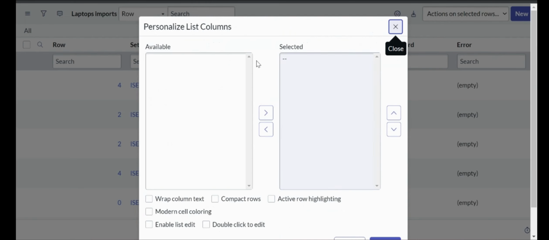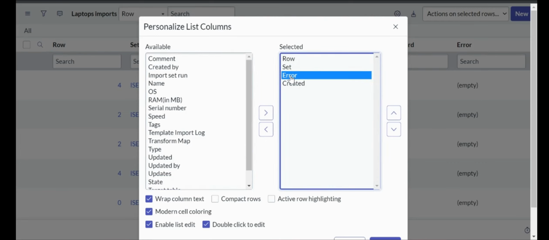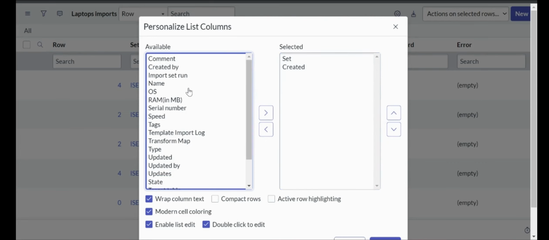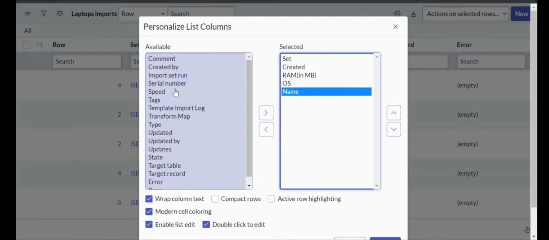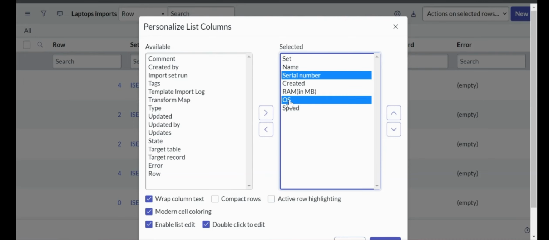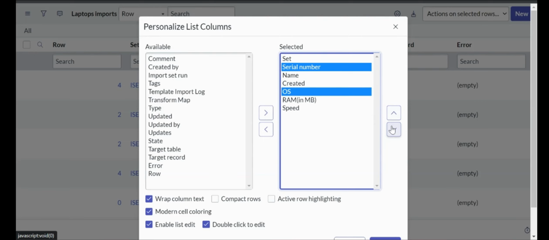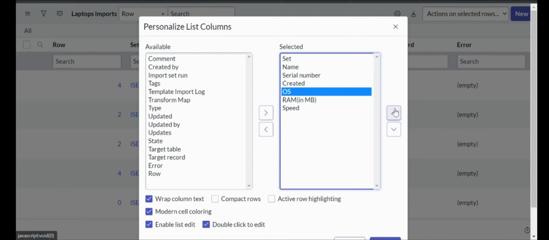So let me add created, and let me remove these all. I don't want these for now. I just want state, and then add the fields we had: name, serial number, OS, RAM, and speed.